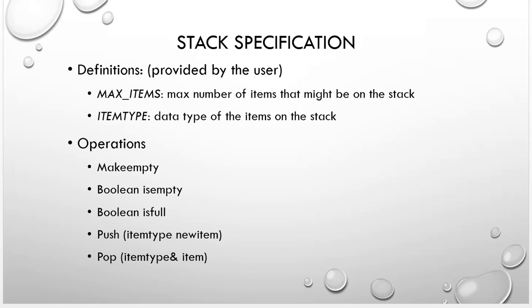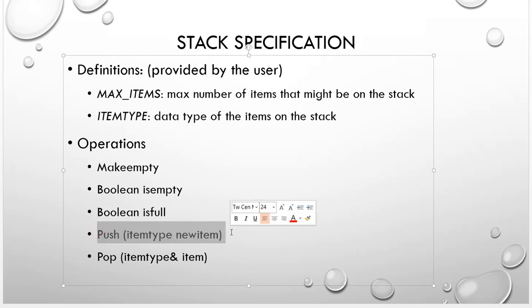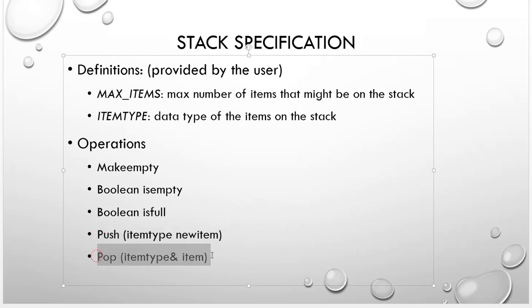So what kind of operations can you perform on stacks? You can clear the stack and make it empty. You can create a function, make empty, to clear the stack. You can check whether the stack is empty or not. You can check whether the stack is full. You can also push, which is to add a new item into the stack, or you can pop, which is to remove the topmost element from the stack.